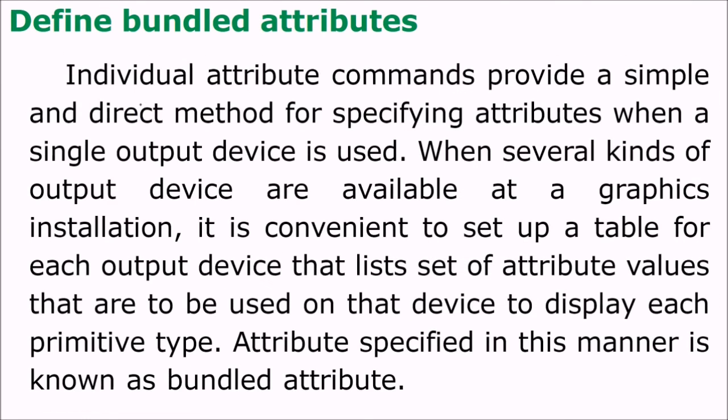Define bundled attributes. Individual attribute commands provide a simple and direct method for specifying attributes when a single output device is used. When several kinds of output devices are available at a graphics installation, it is convenient to set up a table for each output device that lists the set of attribute values to be used on that device to display each primitive type. Attributes specified in this manner are known as bundled attributes.